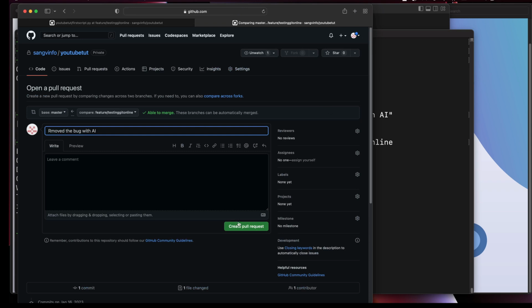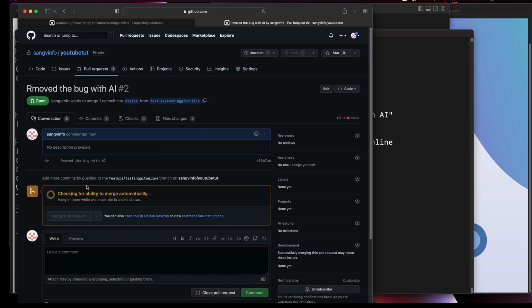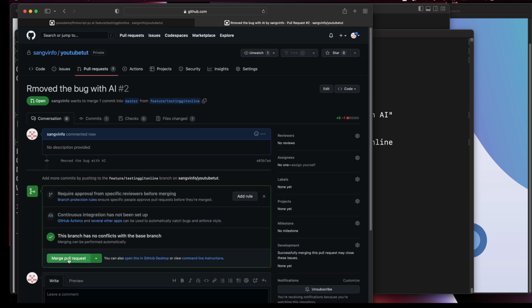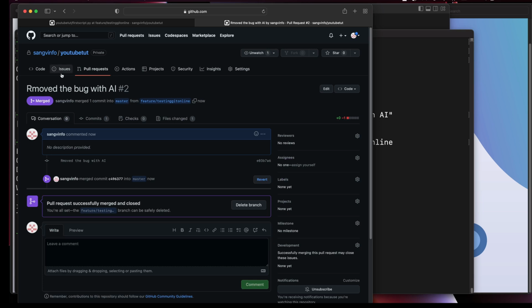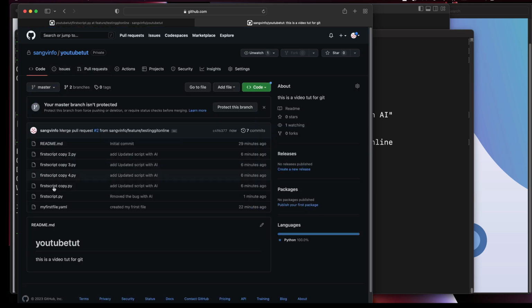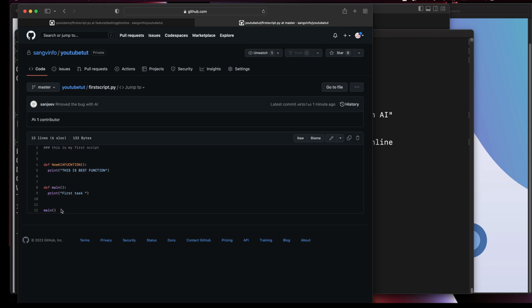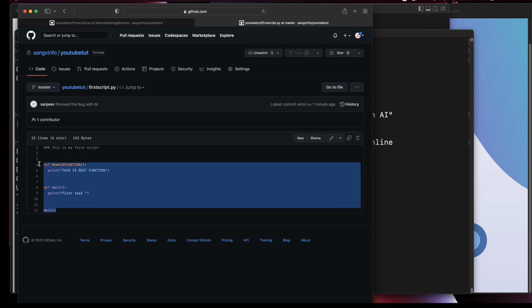So let's say you do a pull request, just add whatever you need to add. It will do the validation. You do a merge request. Now if you go to the master branch, you go to the script. Now you see we got the exact and expected script that we need. So this is how we work in the real world.